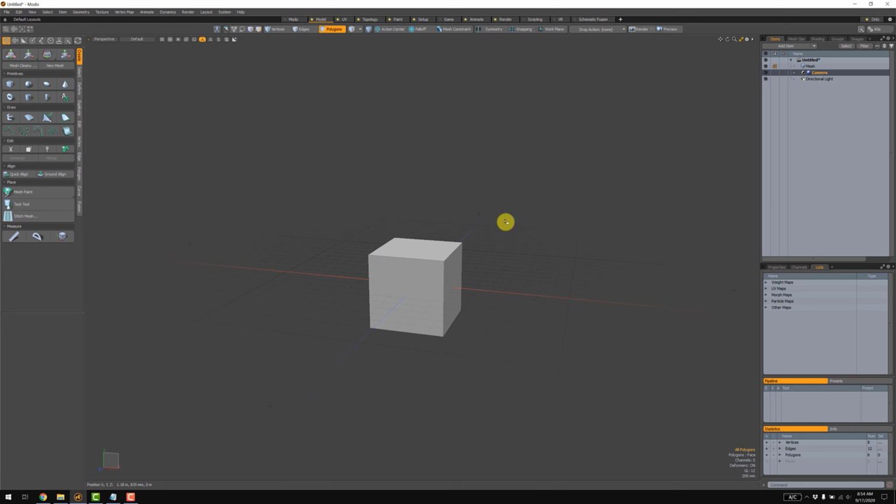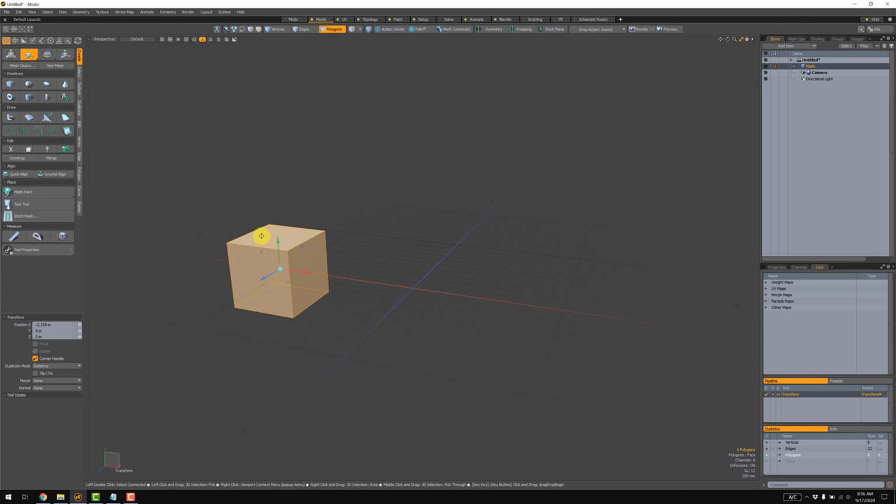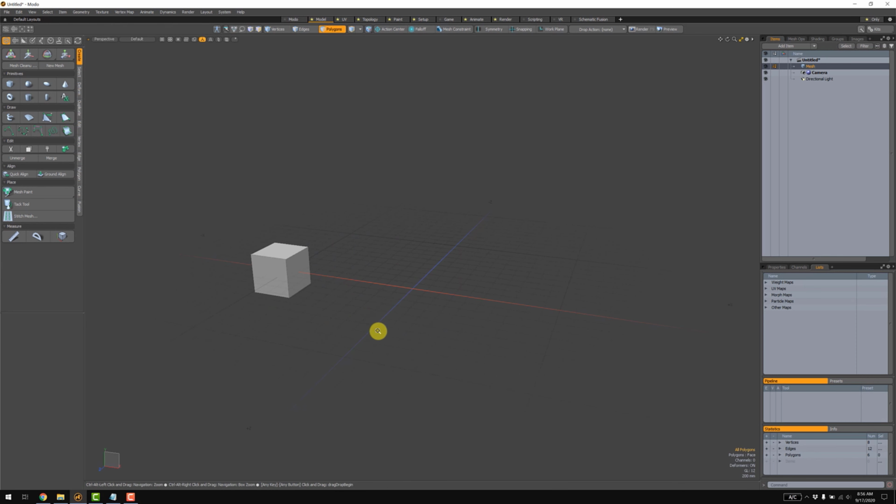The other thing that you'll notice is this is kind of a perfect cube, and it's going to be 1 meter tall by 1 meter wide by 1 meter deep. The good thing about this method is it just instantly gives you a cube at the center of your scene. The bad thing is you don't technically get to say how many slices are going through the cube, how tall is the cube, how wide is the cube. You just get a 1 meter by 1 meter cube. So just for the example, I'm going to take this cube, move it over here, make it a little smaller, just so we have something in the scene for reference.